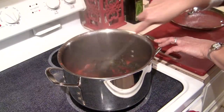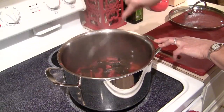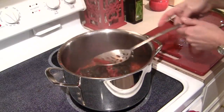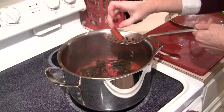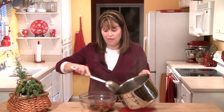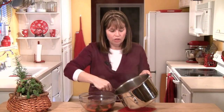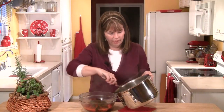Now you can see the tomatoes have cooked down and the chard has been cooking nicely in that tomato juice. And if you were to take one of the stalks here and bite into it, it'd be nice and tender. Now there's a number of things that you can do with these delicious braised greens. If you wanted, you could serve them as a main dish with some bread. It's fantastic because you can sort of dip the bread in these juices. You could also put it in pasta or over rice if you'd like. Tonight I'm going to be serving it as a side dish.